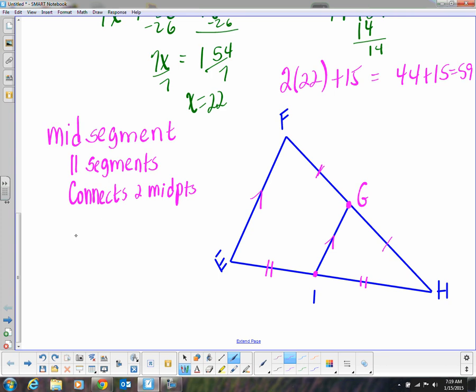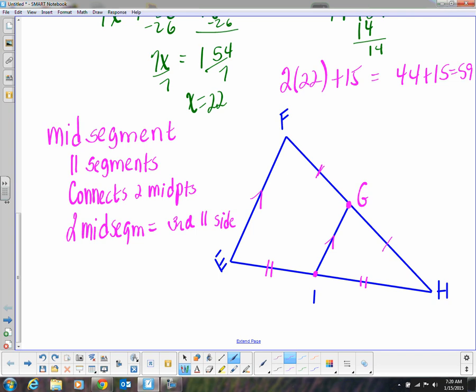And we did patty paper to discover this one. What's equal to each other? There are some angles based on the parallel sides. What's the relationship between this length and this length? Okay, GI is half of FE, or it takes two mid-segments to equal the third side, the third parallel. How's that? That's another key piece to study.